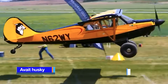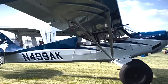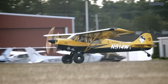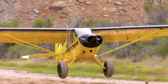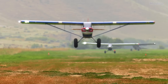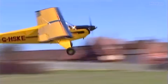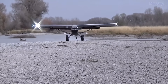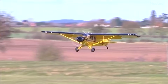With a takeoff distance of just 200 feet, the Aviat Husky is a versatile tandem two-seat high-wing utility light aircraft built by Aviat Aircraft of Wyoming. The Husky's structure consists of steel tube frames and Dacron covering, with metal-leading edges on the wings. The high-wing provides excellent visibility, making it well-suited for observation and patrol purposes. The aircraft is powered by a relatively powerful 180-horsepower piston engine, allowing for a maximum speed of 145 miles per hour and a range of 800 miles. It also boasts an impressive rate of climb of 1,500 feet per minute, making it a highly capable aircraft for various utility purposes.